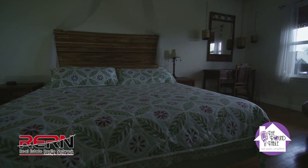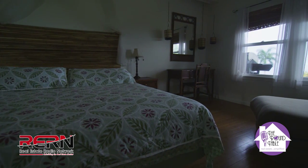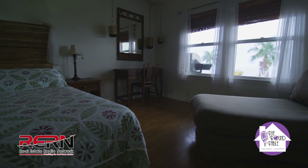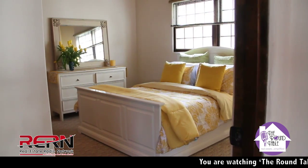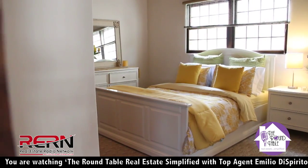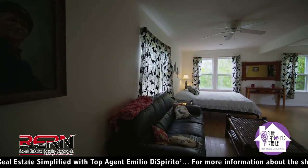Pull your curtains back. Any window treatments, I would recommend leaving some. Again, you want people to feel like they're not in an abandoned home. This is something that is just in a transitional point. Area rugs are another great opportunity to set the stage of where a seating area would be. It helps people identify a scale to a room and break up all of your flooring. So it's an easy way to incorporate maybe a couple pieces into a room.